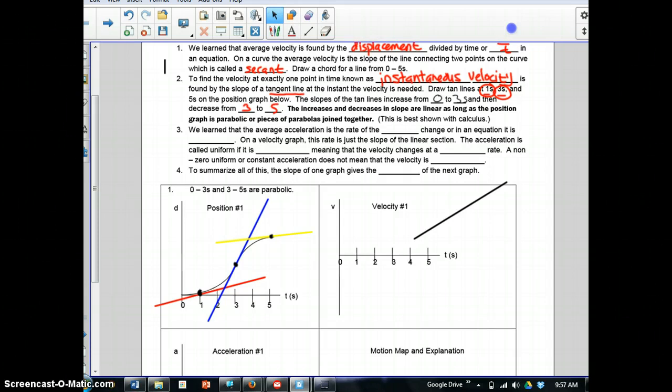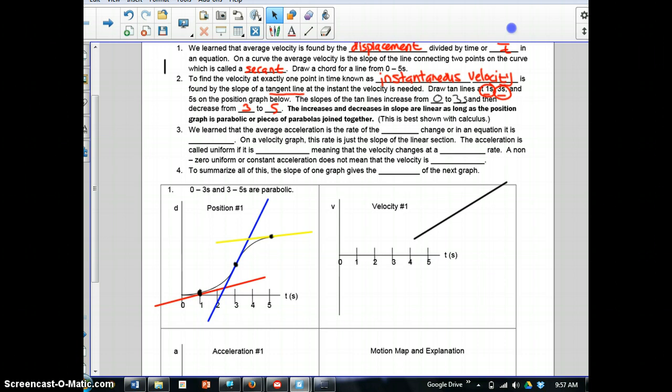The increase and decrease in slope are linear. Okay, now this is another key idea. On a curve, if you follow like a parabola or some geometric curve, the slope change is linear. The slope changes in a linear fashion. So let's say I went through here and I calculated by taking change in y over change in x, the slope every 100th of a second. So I measured it 100 times from 0 to 1, and another 100 times from 0 to 2. And I did this all the way through.